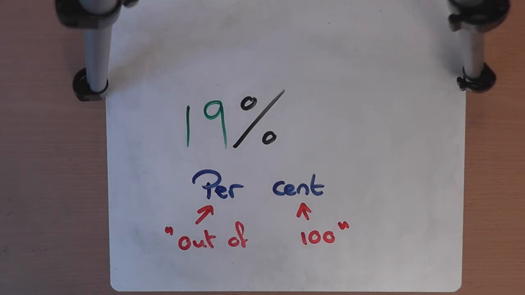If we change this number, if we had something like 38% instead, perhaps the following day 38% of the cars in the car park are red. That means the following day a bigger chunk of the 100 cars are red, because we've now got 38% as opposed to 19%. So this idea of percentages is all to do with being out of 100. Problem is, it seems to suggest that there have to be exactly 100 objects that we're looking at. What if, though, we look at the car park and there aren't 100 cars in the car park? What if there are 50 or 20 or some other number? Can we still talk about percentages? Well, it turns out, yes, we can.